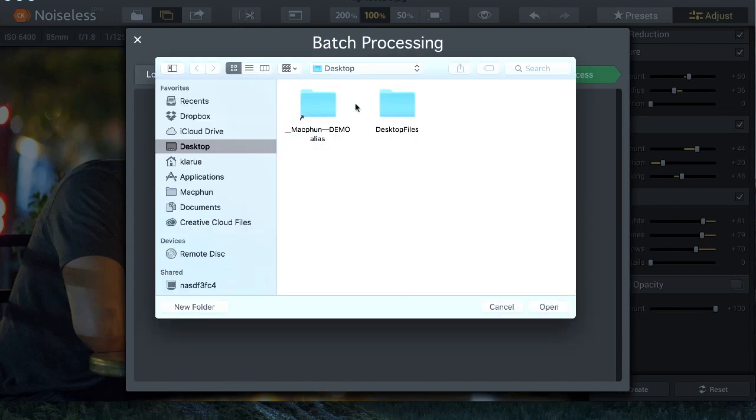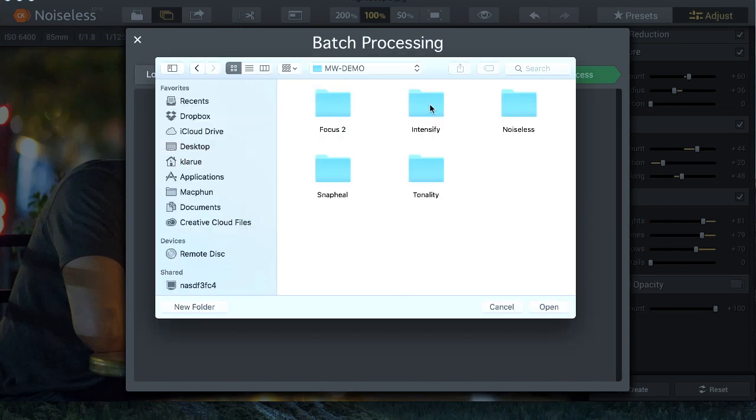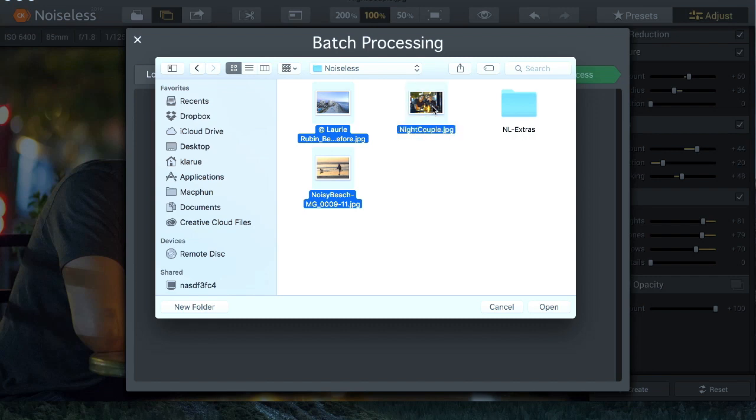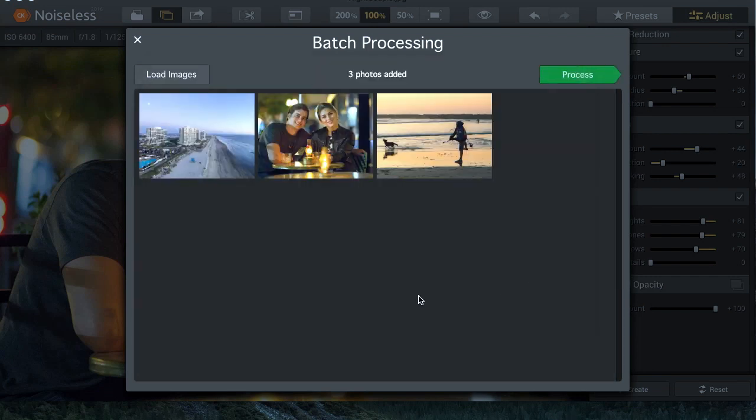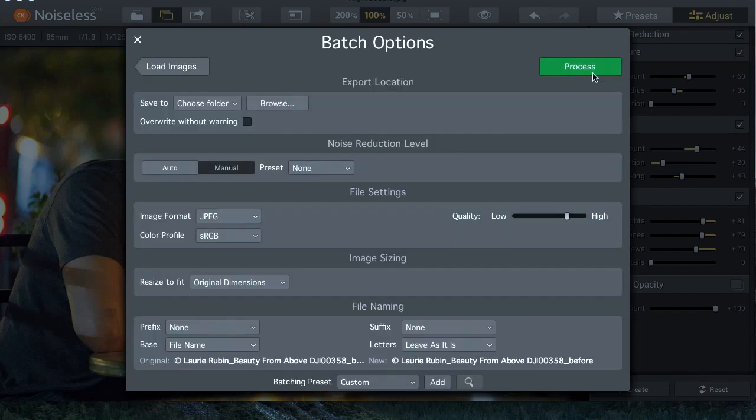So what you would do is you would come in here, and I'm just going to pop in, oops, not noise. That's fine. We'll go to noises here. I've got a few images here, so I'll just grab those, open them up. And what it'll do is it'll pop them into the batch processing window. You'll do a select all, and you hit process.